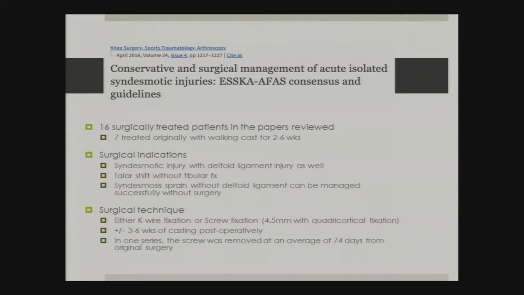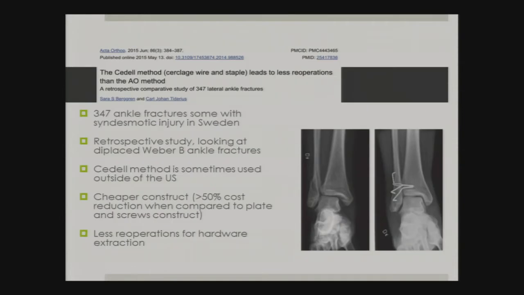So some of the surgical technique that they discussed was K-wire fixation or screw fixation. They specifically used 4.5 millimeter quadricortical screw fixation, and these patients were kept non-weight bearing for at least 3 weeks after surgery. And most of the literature that I looked at, and this study included, they removed the syndesmotic screw at close to 3 months postoperatively in most patients.